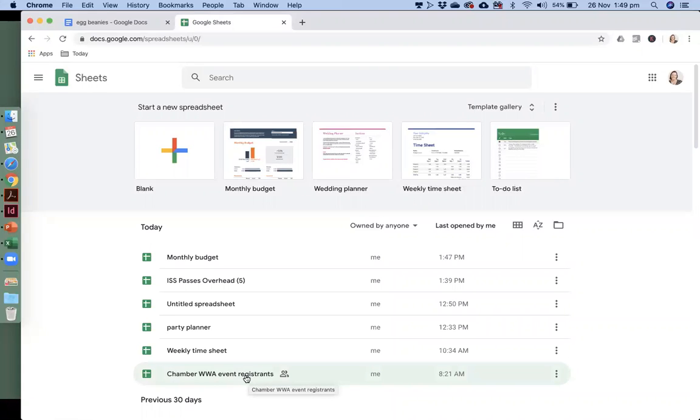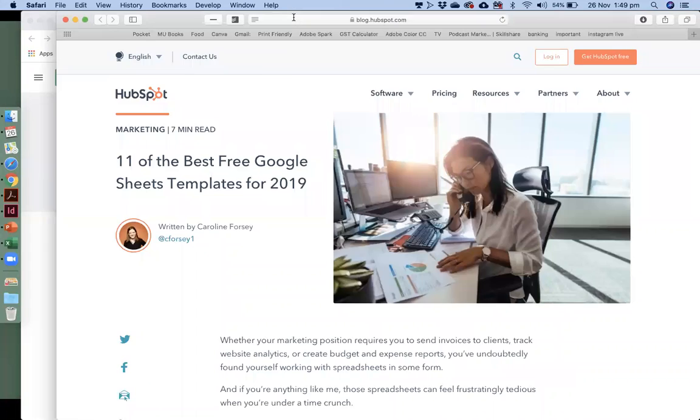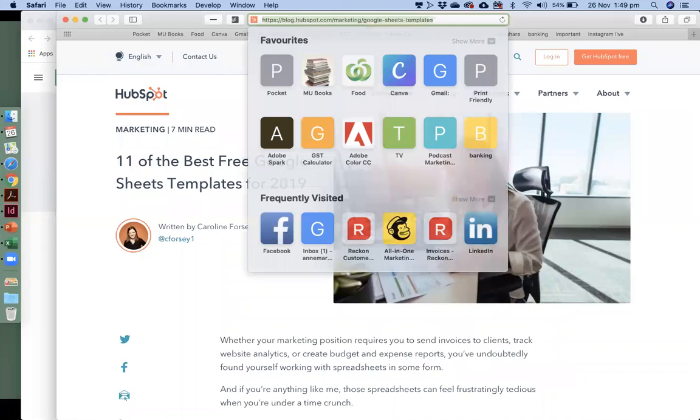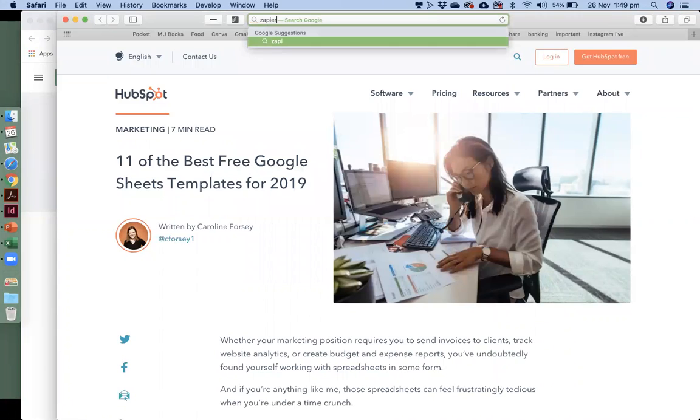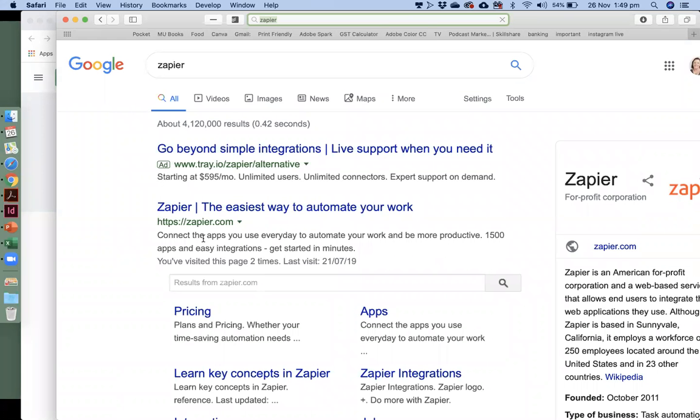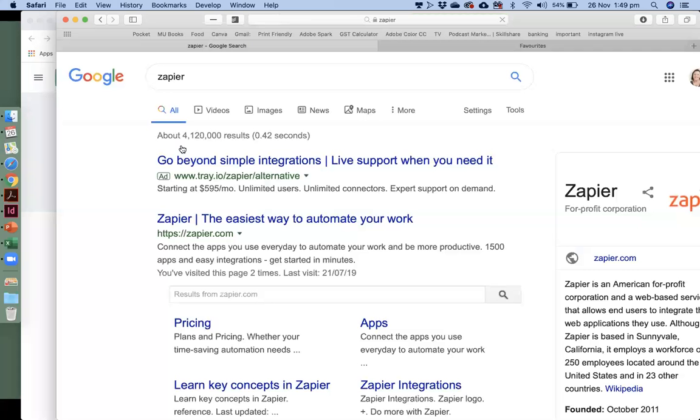Now I'm not going to open that up just for privacy reasons, but the way that that particular one works is if I come across to Safari and go into Zapier. Now, if you've come to some of my other webinars, you would have heard me talk to you about the tool Zapier as an automation tool. And whether you use Zapier or if you use If This Then That, which is the other one, and I'll Google it as well, just so that I can show you both of them.